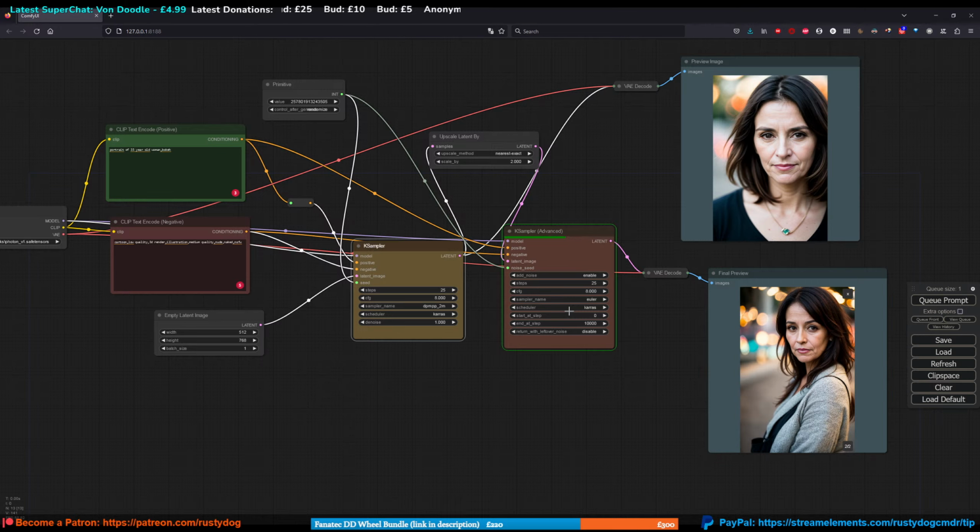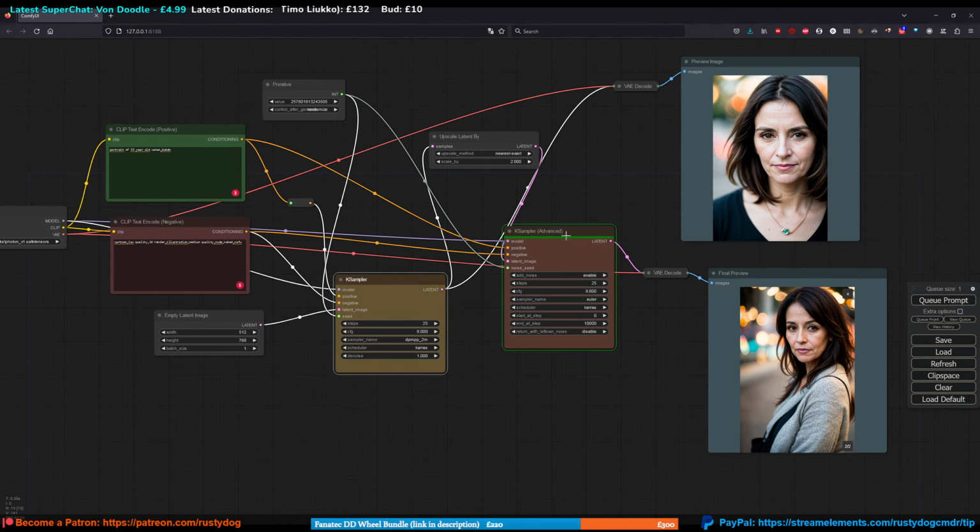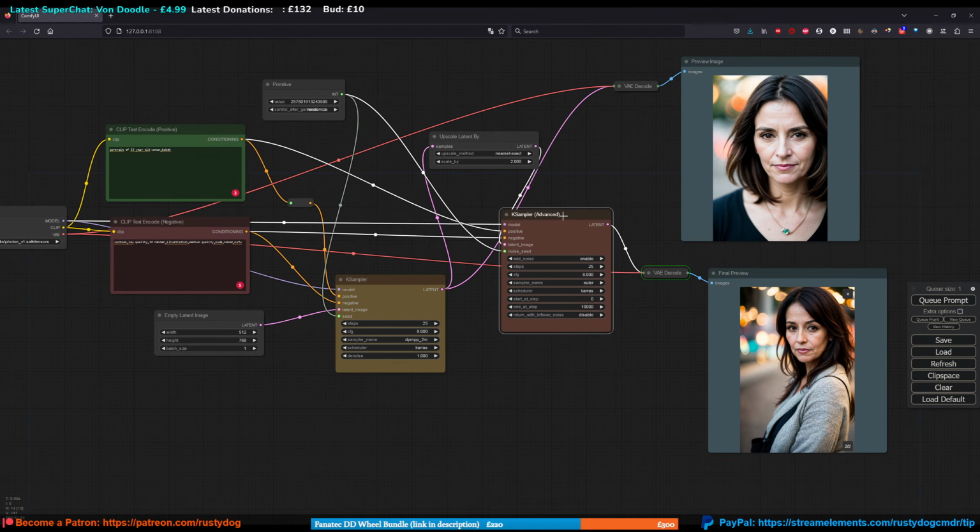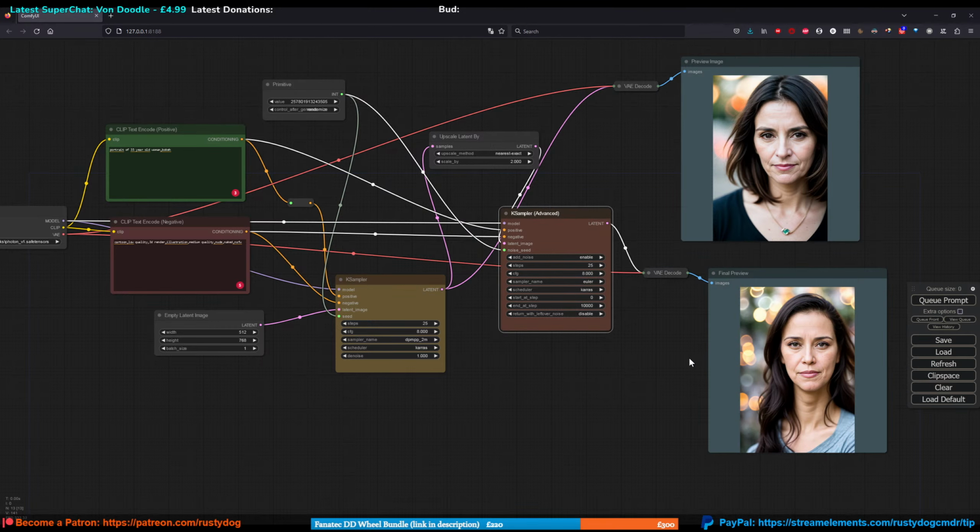If you really wanted to, you could set up more than one KSampler here. You could do 8 of them, or 6 of them, 6 different samplers. But the cable management would be nuts. I mean, look at this. Whoa. Okay.